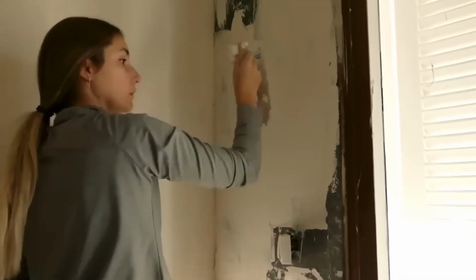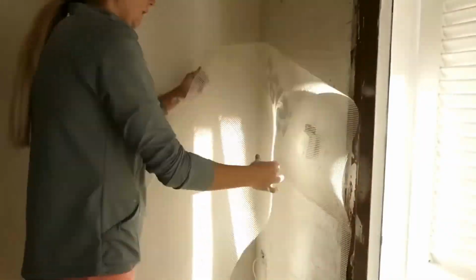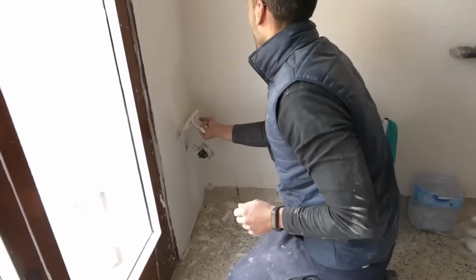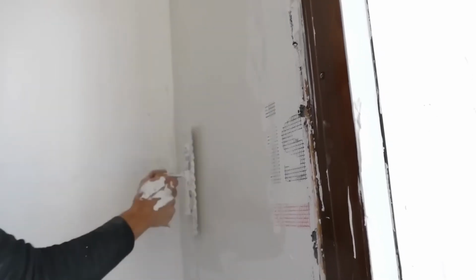How are we going to reinforce it? Well, with the fiberglass mesh that we have discussed, we must apply the fine interior plaster with the trowel and embed the fiberglass mesh. And finally, the last coat that we are going to give is again of mortar, to finish covering all the mesh and to have the wall totally fine, smooth and beautiful. This last reinforcement coat should be no more than 3 millimeters thick.